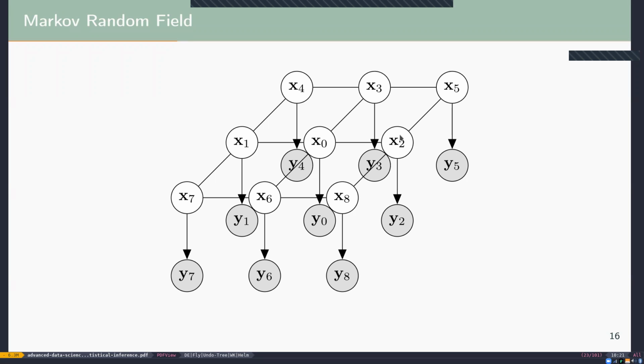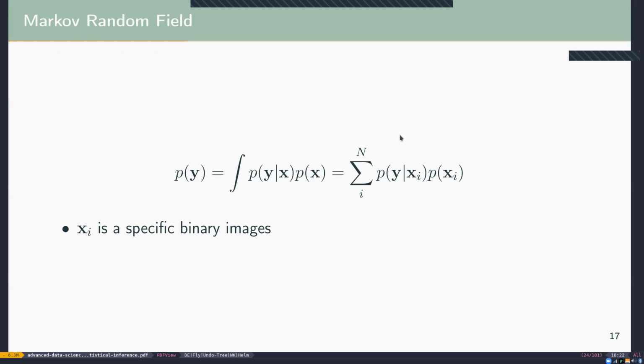So let's just think of what we would need to do in order to solve that. In order to apply Bayes' rule on this, we would have to compute this integral. So we might have some belief over what we think likely nice binary images are. Maybe there are things that have big blobs of foreground and background, not every other pixel is foreground and background. So that we formulated some notion of that. Then we need to integrate that out here. Okay, so this is a discrete setting, so that integral is just a sum.